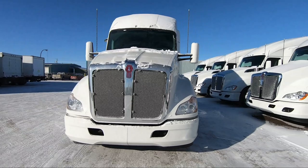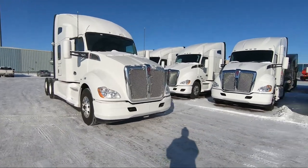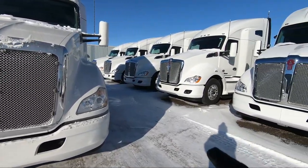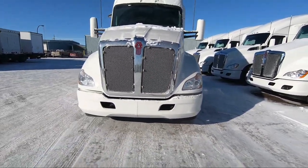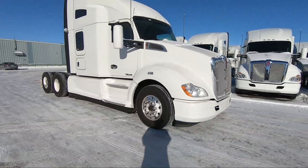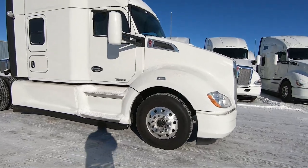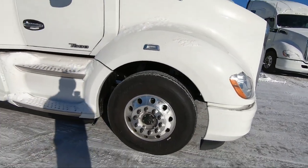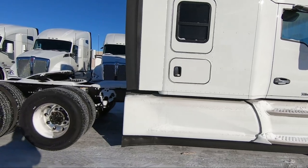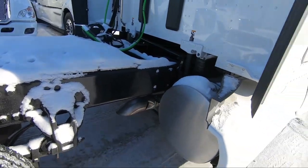So here we are at the truck. We've got lots of these T680s in stock — they're all pretty much set up the same way. The only difference is some of them have fog lights, some do not. This is a T680 with a 76-inch tall sleeper. We order them with disc brakes up front and aluminum rims, and you have partial chassis fairings that go all the way underneath the cab and under the sleeper, leaving enough room to install an APU if you'd like. You can put an APU right in this area here.